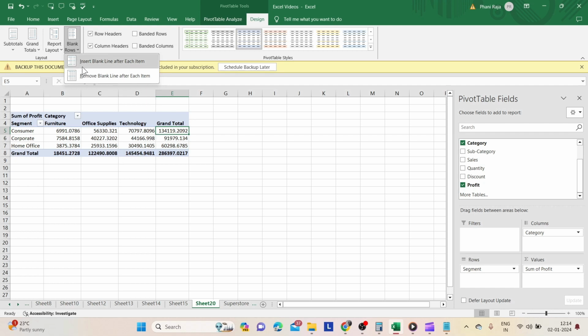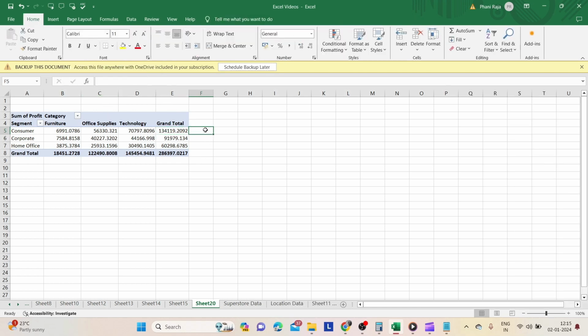This can be used based on the presence of blank values in the original data, but in all cases it is not necessary. This option can be helpful if we want to include empty rows in the pivot table output for better data representation or analysis. Since we do not have any blank rows or values in the original data, that is the superstore data, we are not using it. And I don't want to display any blank rows or columns for the output pivot table. So you can skip this option as of now.